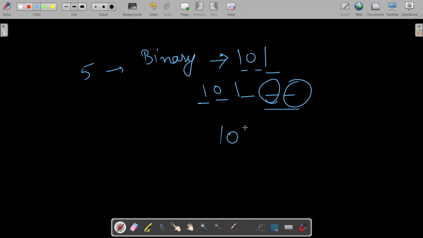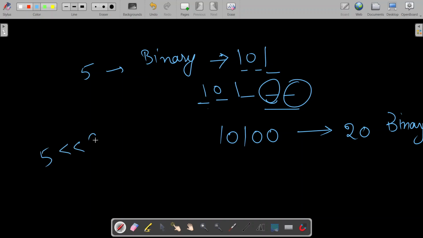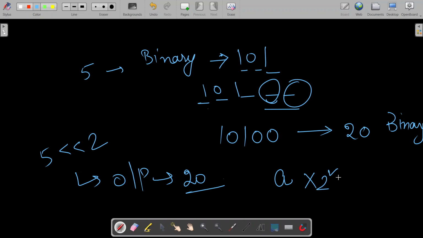So what we will get is 10100. And you can see this is the binary representation of 20, right? So if you left shift 5 by 2, you will get output as 20, and this you calculated using the formula a into 2 raised to power n.